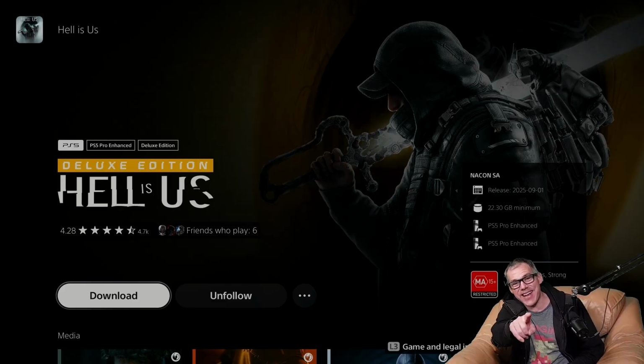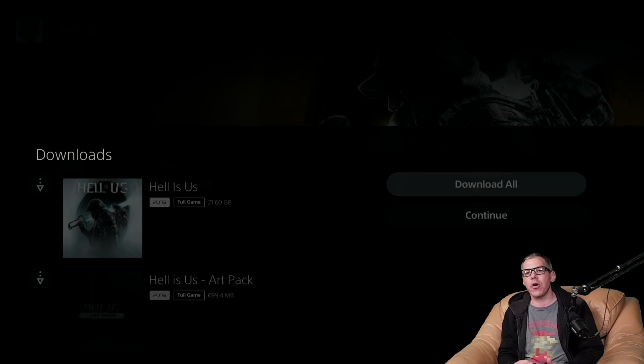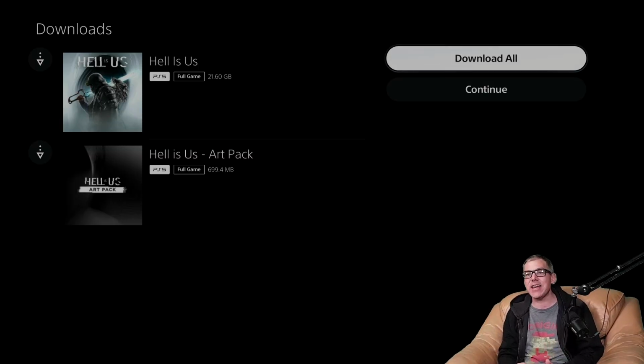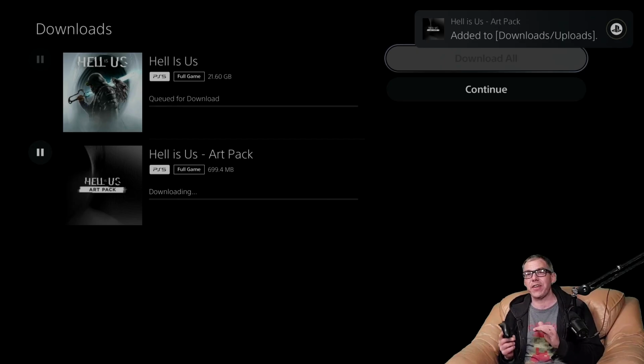Today, Hell Is Us Digital Deluxe Edition going onto a PlayStation 5 Pro. We'll go ahead, kick off the download, and yes, we will download both the items included in the Deluxe Edition. Of course, Hell Is Us, the game itself, but also the Hell Is Us art book.